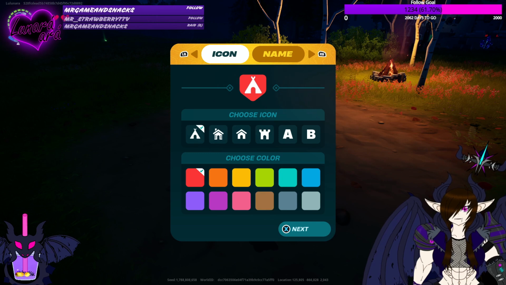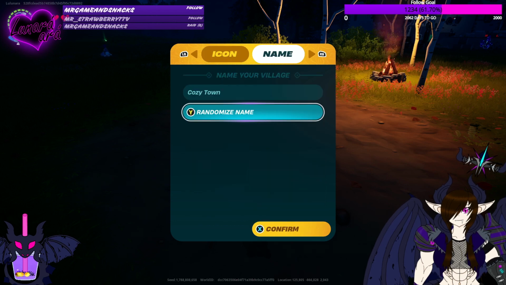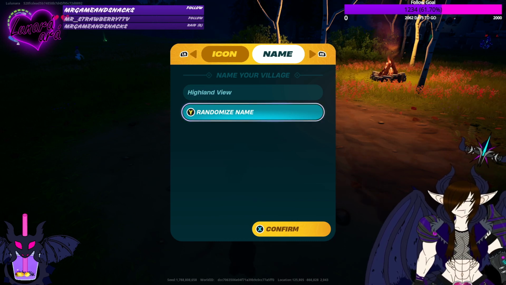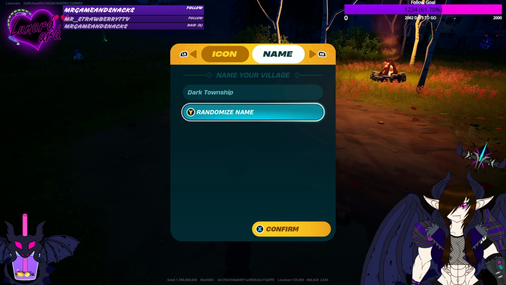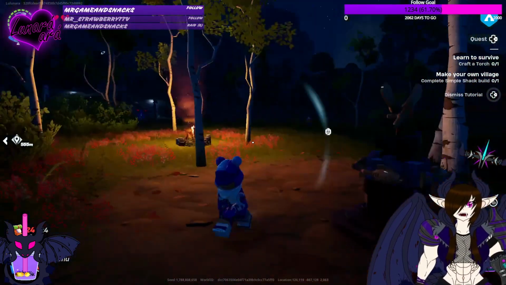We'll make this one blue base, because we have cyan base, we have red base, and purple base, so we'll make this one blue base. Let's see here. There's not really giving me any names. Woodsy Woodland. Maple Vista, I like that. Even though there's birches everywhere. It's ironic. It's an ironic name.